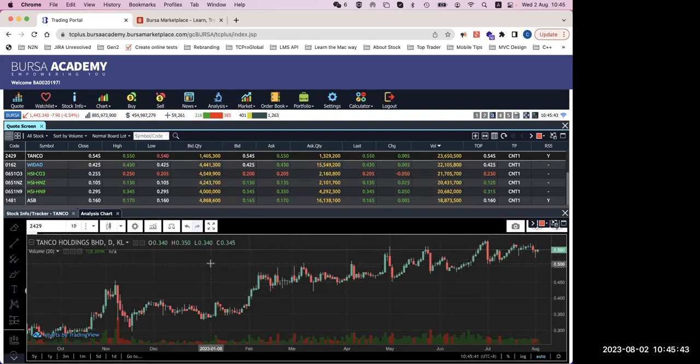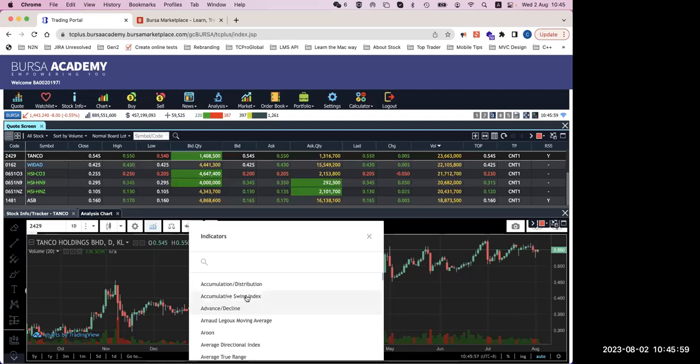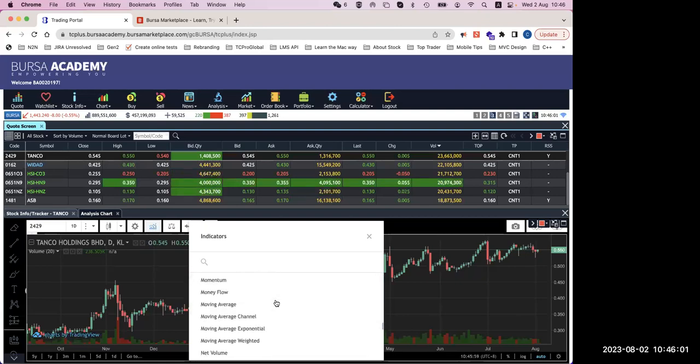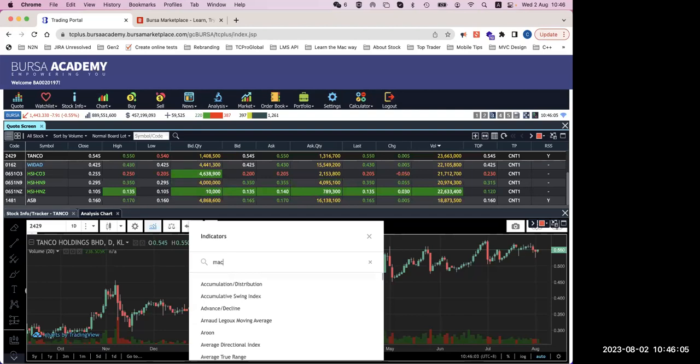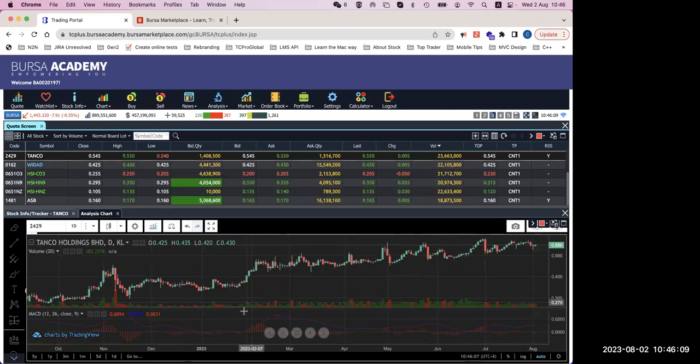Of course, a lot of those chartists, those experts, know how to read the chart. Of course, I'm not the one, but here there are plenty of options for you to insert the indicator that you have. When you click here, there are plenty of indicators you can select from. Let's say we choose MACD. Click. If we insert here.